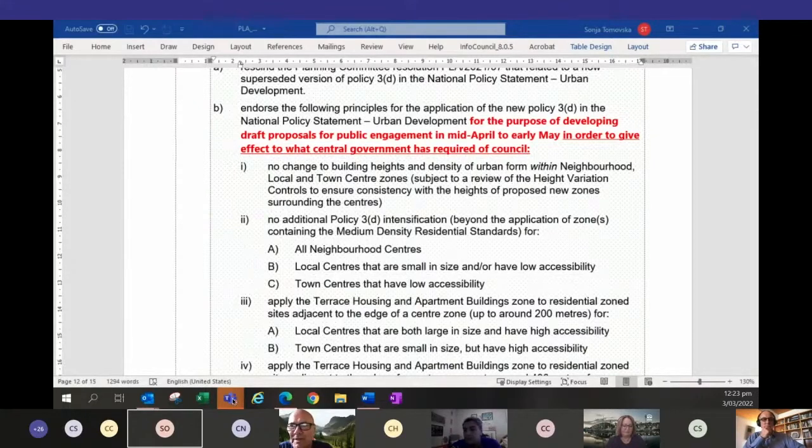Mangere are getting the infill, the high intensification, and some of them are shitty, honestly. I'm not a designer and I'm not a planner, but boy, I know what looks good and I know what doesn't look good. I know what looks cheap and nasty, and I know what looks really well.